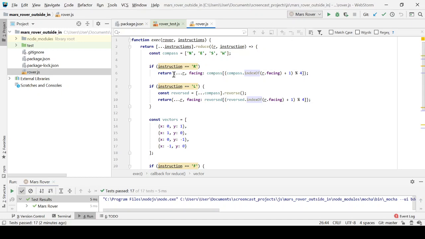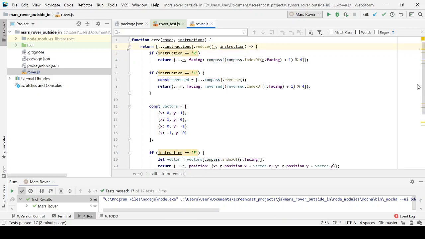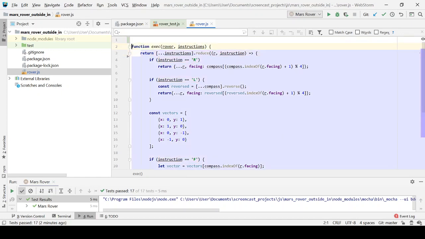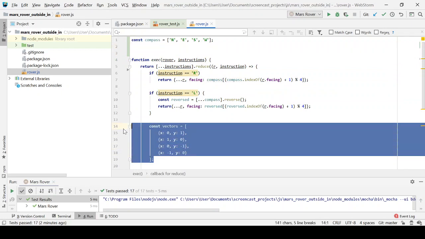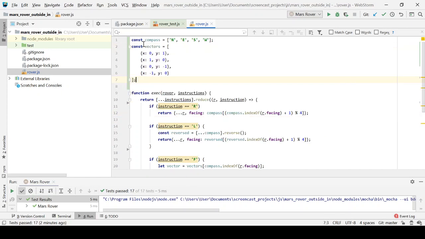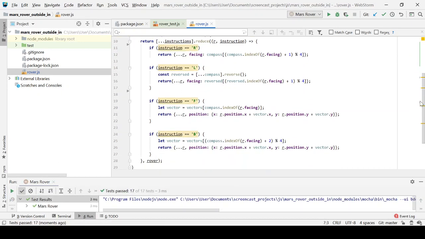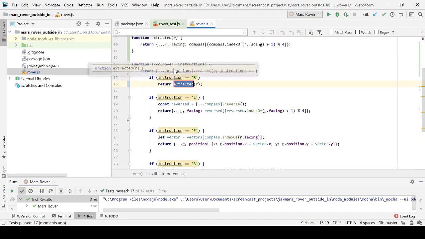Okay, so let's start by just stripping out some of these constants so we can declutter our function here. There's one. Let's do the other. There's the other. Okay, and we immediately, of course, rerun our tests. Excellent. Now let's look at each of these individual behaviors here inside our reduce. Turning right, so let's extract that into its own function. So there's a function for turning right, and immediately I rerun the tests.